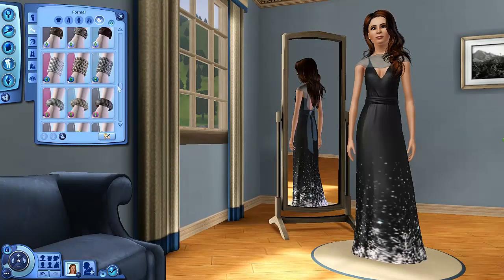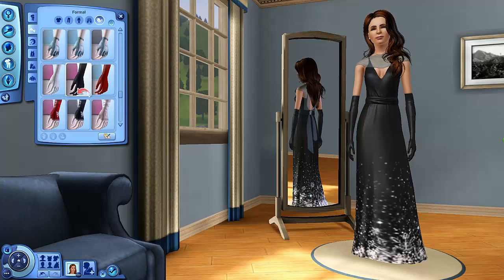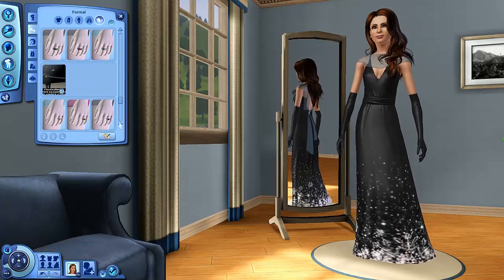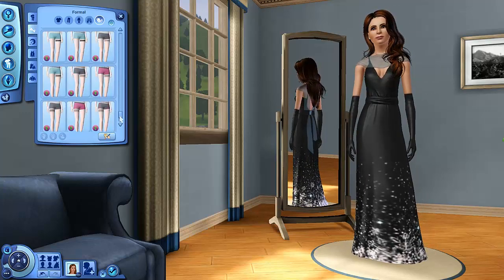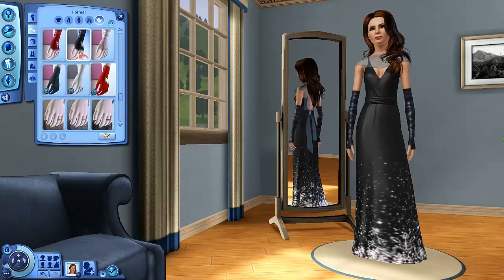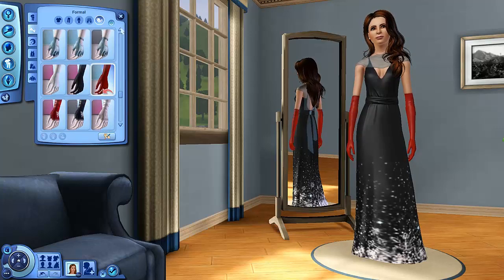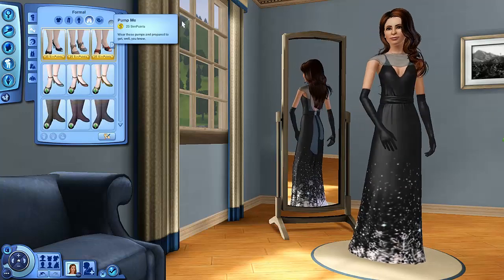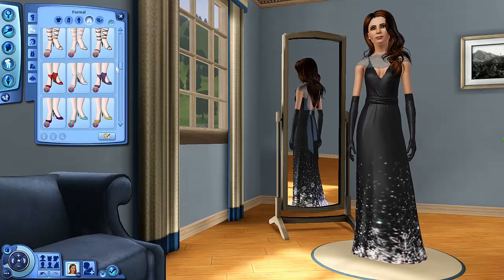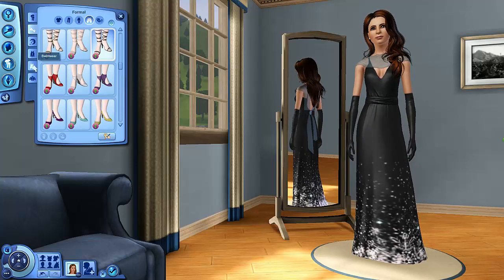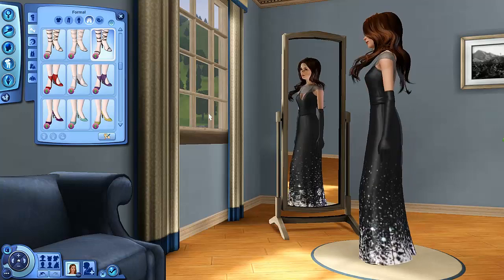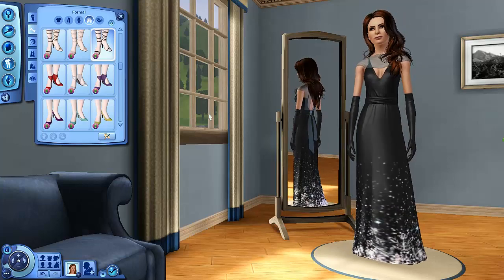So, moving on to her hair. Her hair there is over the shoulder. It's the only time really that her hair was curled, and I did put on some gloves with her. Didn't put any necklaces or earrings or anything on her, just because I thought that the dress kind of spoke for itself. Sorry about that. Okay, shoes wise, I just put on some black heels. You can't see them, but if we just imagine she's got some sexy heels on underneath, that works for me.